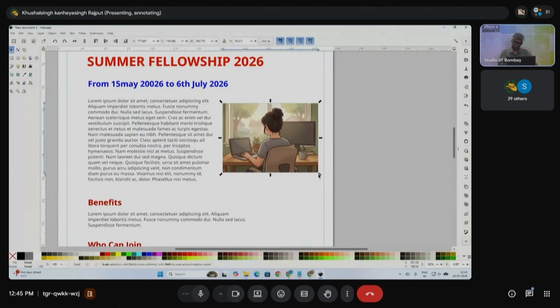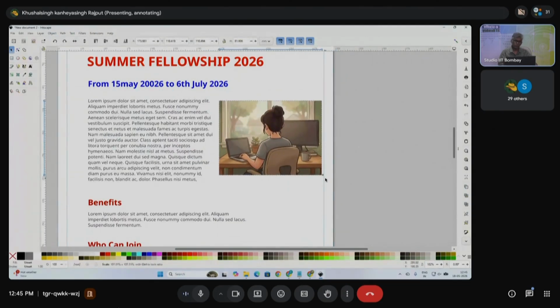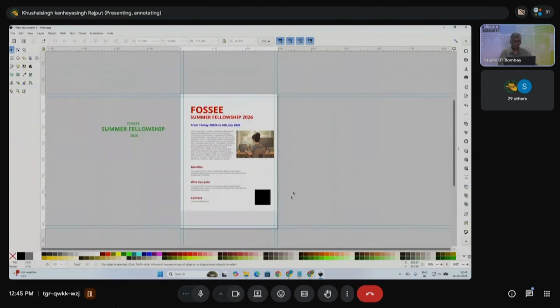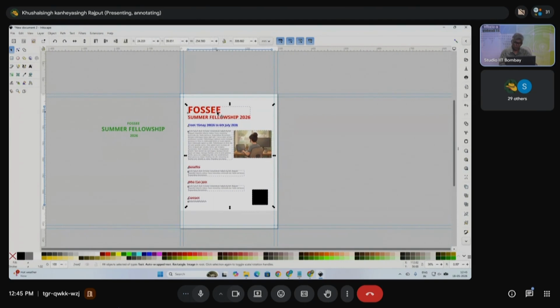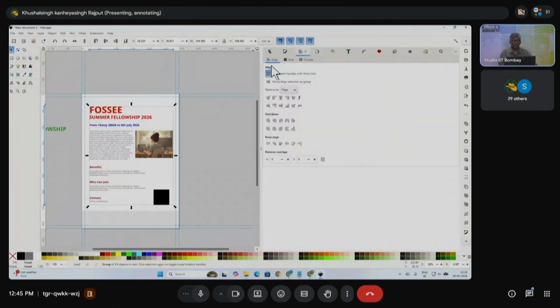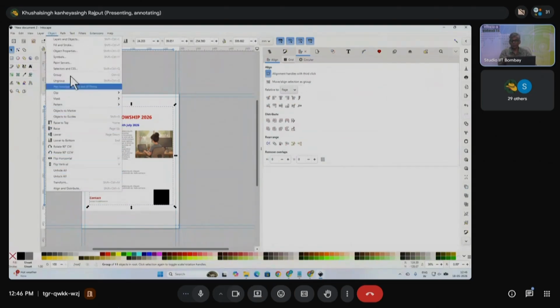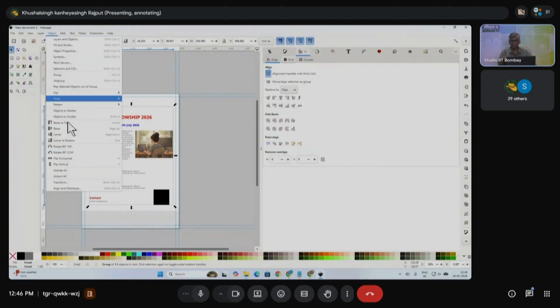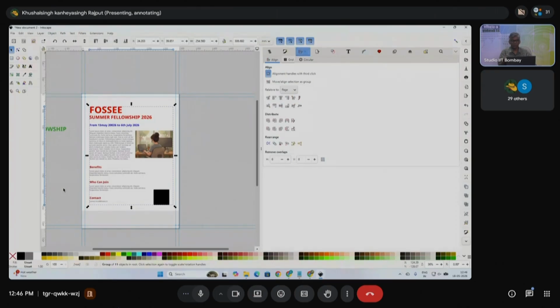You can see my image is clipped now. Okay. Now group it. Control Shift A opens the alignment tool. You can see here in Object, Align and Distribute.